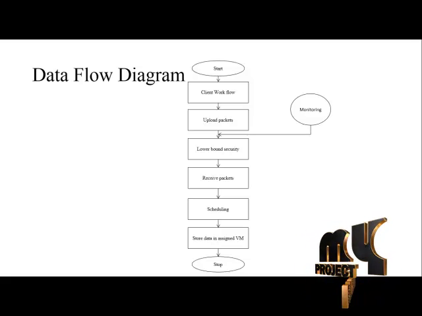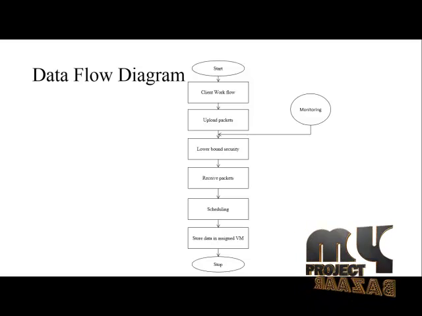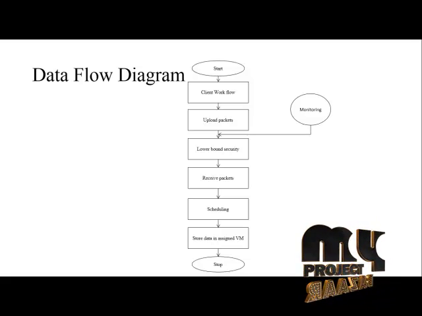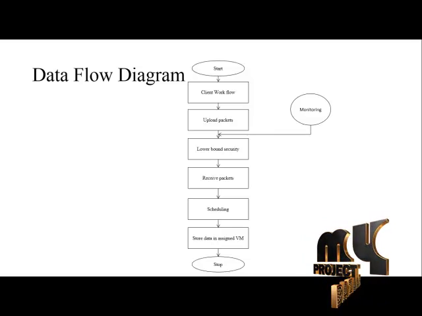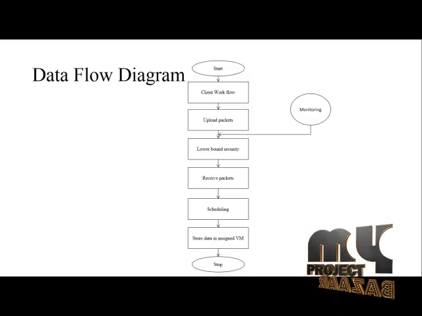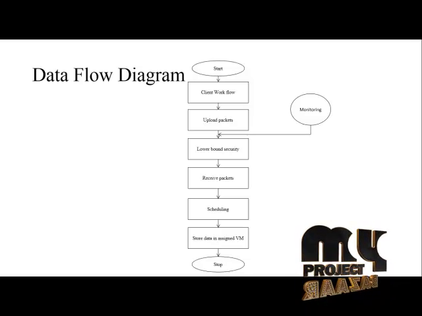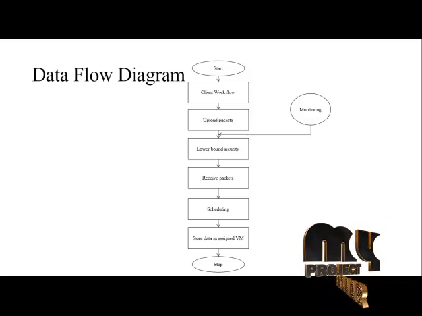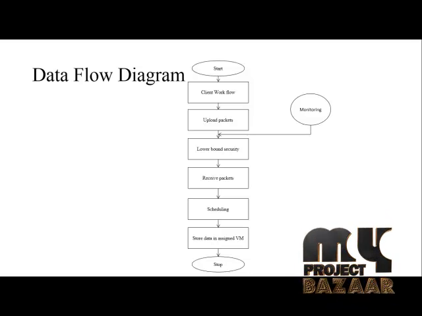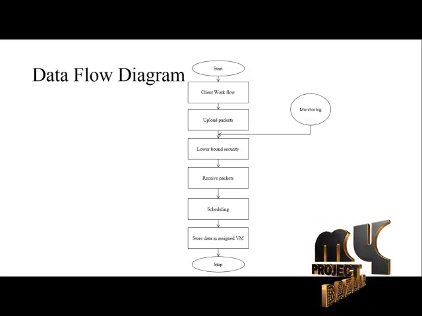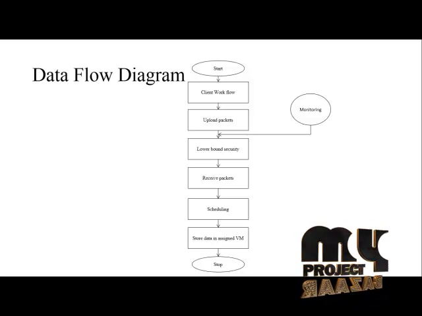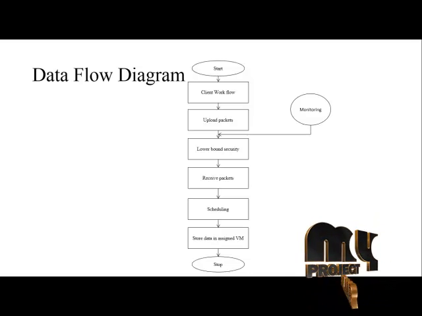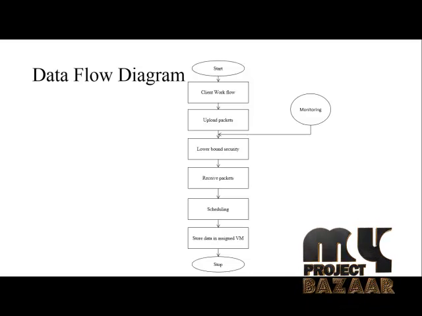After using the cloud scheduling algorithm, like size-based scheduling or optimization and scheduling, and after assigning the virtual machines in the cloud server, it stores the packets into the virtual machines based on the scheduling. The scheduling is based on size or load balancing. After completing the scheduling and storing, the program stops.